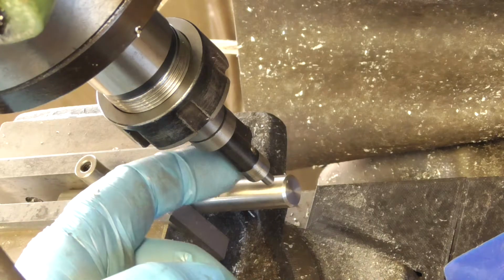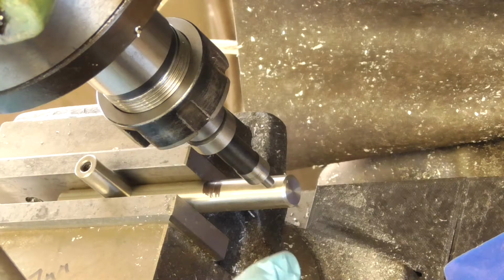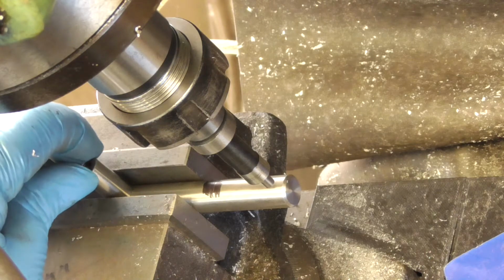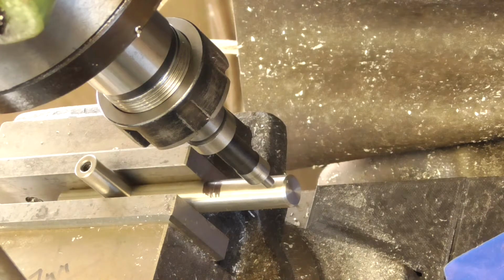Okay, so I've used the DRO, found the edge, centred it. I've put it in the vise and I've squared it up simply by ironing it up basically with the jaws of the vise. Straightforward enough and accurate enough for what I need. So, pilot hole, drill the hole.